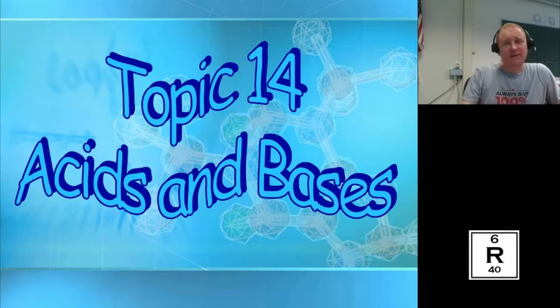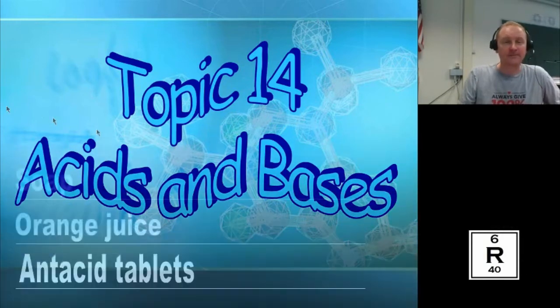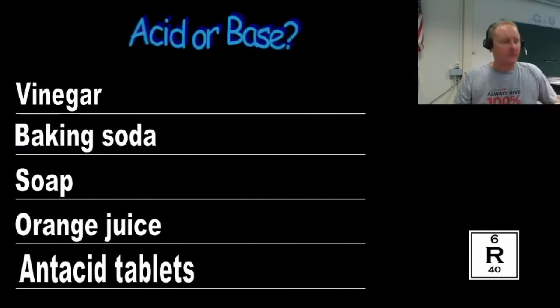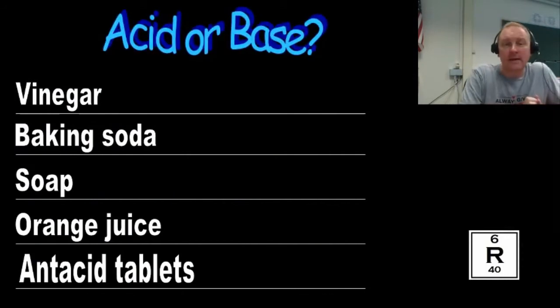Anyways, this is the 14th topic of chemistry, not earth space science, and we're talking about acids and bases. So let's get rolling here. Why don't you stop the video right now and just make a guess on what the following 5 substances are. Are they acids or bases? Just a little prior knowledge. Just pause the video and make a guess. And hopefully you did that. Let's see how you did.